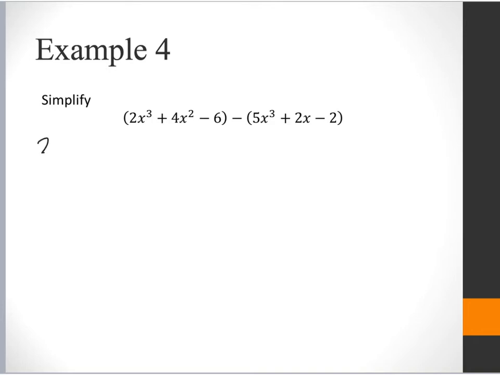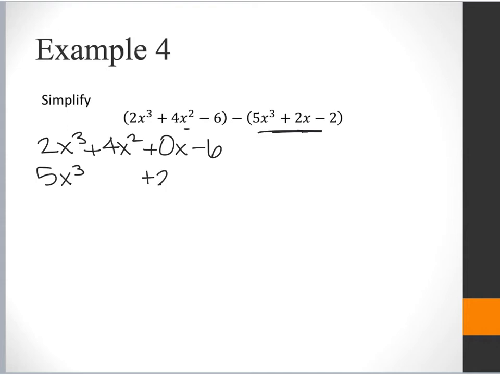So here we have 2x cubed plus 4x squared. Now one thing I noticed right away is I go from x squared over here, and here I only have a 2x. So you can go ahead and go plus 0x as a placeholder if you'd like to, minus 6. Or you don't have to put anything there, but you just have to know that when we bring that next piece down, so I have 5x cubed plus 2x, I can't put the 2x underneath the 4x squared. I really have to go plus 2x here minus 2.